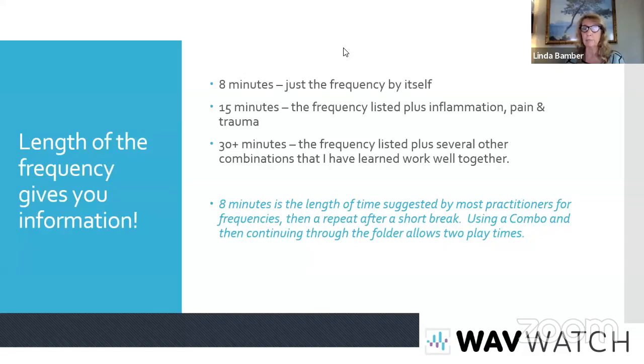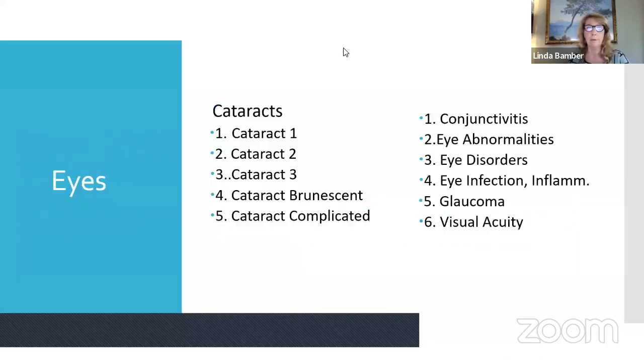And then if we played inflammation, pain, and trauma, we played a lymph detox, and we played liver and kidney detox. And that seemed to just jump out and really do a good job for several women's breast problems. So anyway, that's just an idea for that. And I do apologize. I do not know if anybody else has had any problems with that. This is the first one that had ever let me know that he thought that there was a problem.